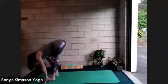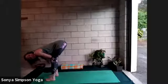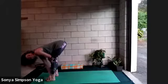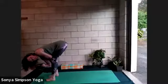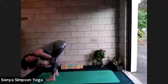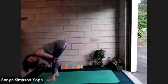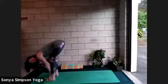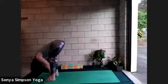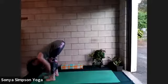Yeah, so some of our practice today is that concept around leaning into challenges. Leaning into challenges and just establishing whether they're a good challenge, whether they're a challenge you want to take, or whether it's too much. You know, because we want that risk to be worth it. We don't want the risk to outweigh the benefit of a pose, right? So softening down.